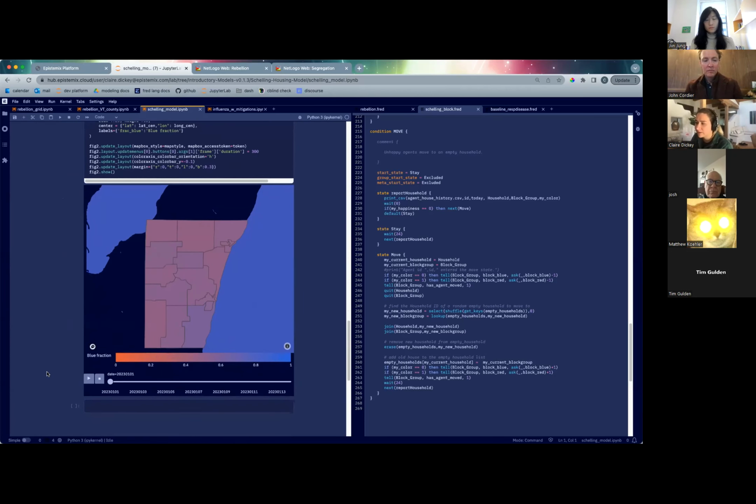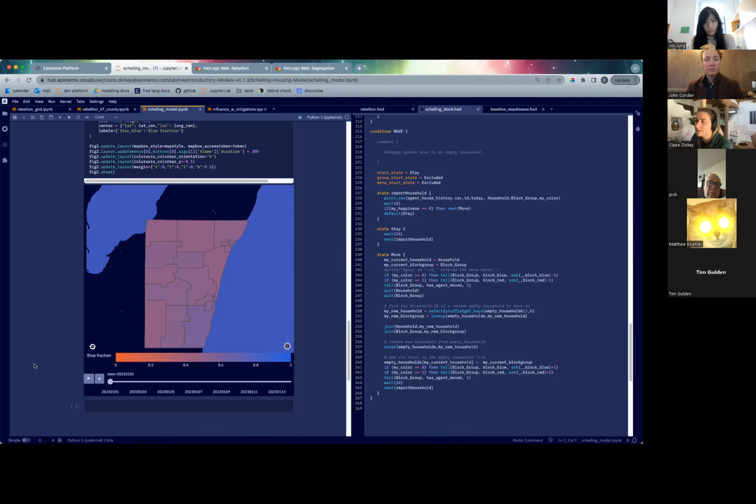And we can also look at that in a different way. One of the really cool things about FRED, the ABM modeling language that the platform is based on, is that there are several hierarchies of scale with these models. So we have the individual agents, but we also have group agents, which can oversee locations or groups of agents. So that could be a household, that could be a workplace, or even a block group.